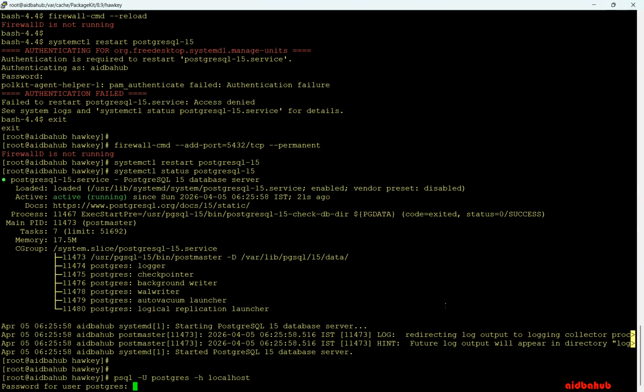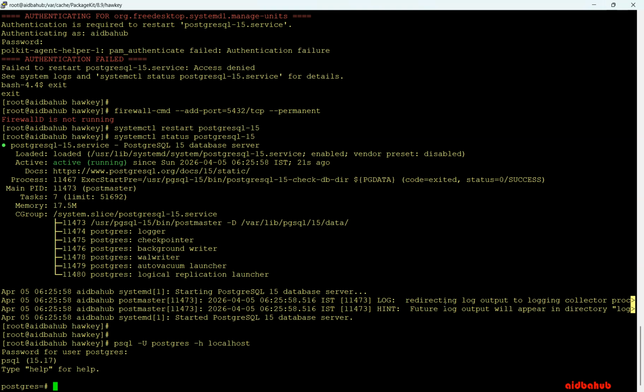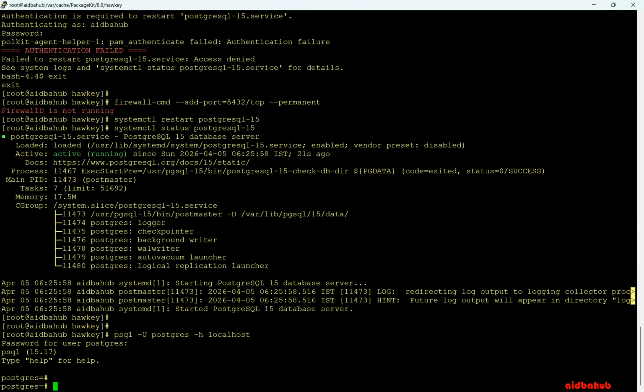So we have set the password, right? So we need to give the password for the Postgres user. Yeah, so the connection succeeded. We are successfully able to connect to the PostgreSQL database on the localhost.